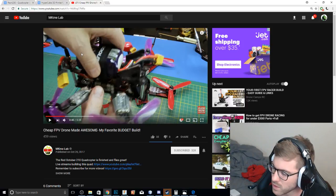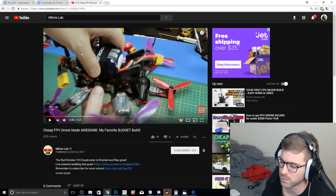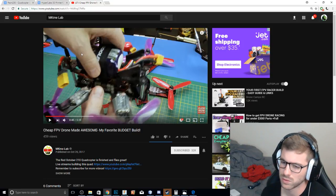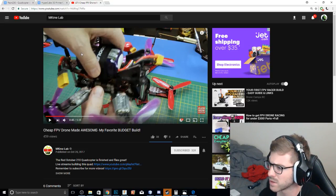For the $200, MK, is it a FPV quad or no? It's just like a quad that you fly, not an FPV. Because I wouldn't be opposed to building one that's not FPV, just to, one, save some money and two, get the hang of it. And then yeah, the T10 is amazing. It's my favorite setup. Watch that video and you'll see I have three of them.